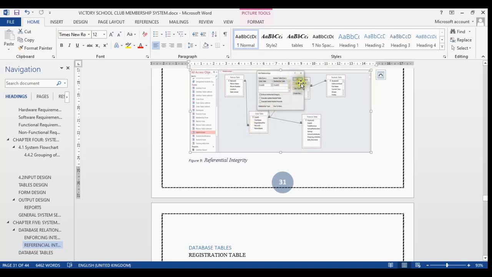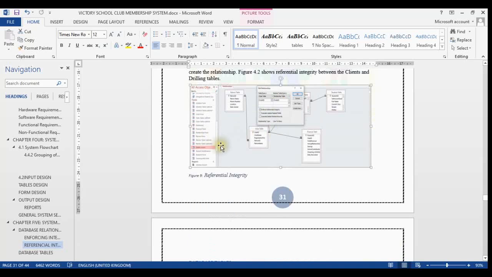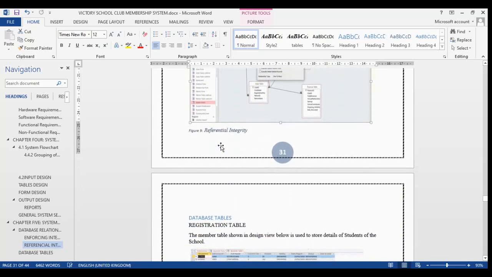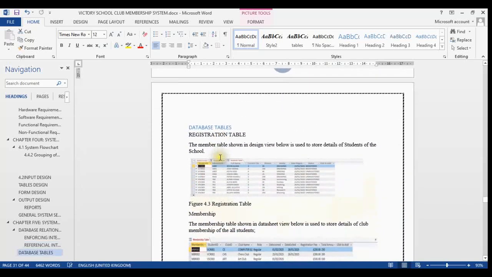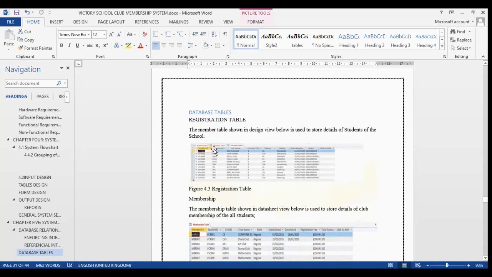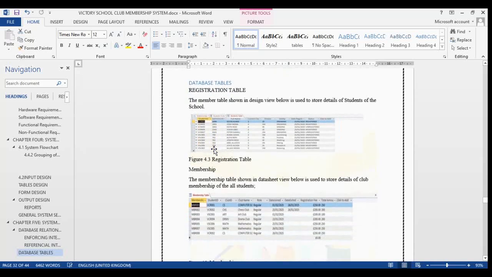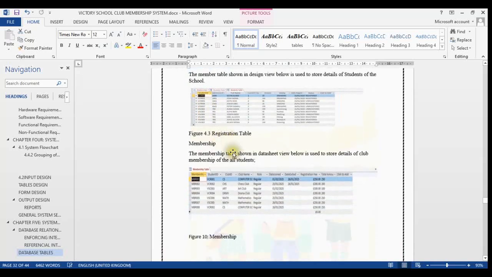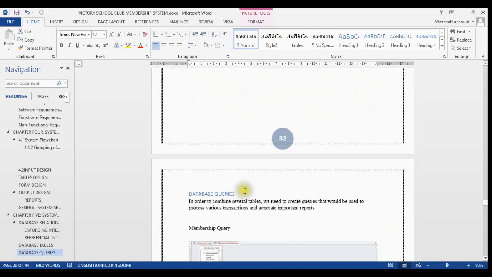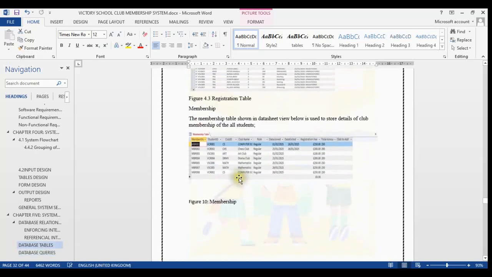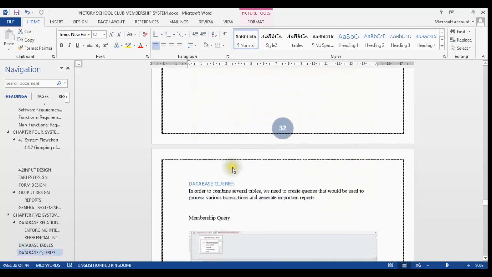Then after you enforce your referential integrity, you can go to tables, which is where you design all your tables, maybe beginning with the registration, your membership, and the other tables that you used. So you'll add them there.